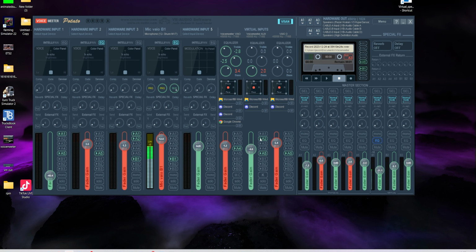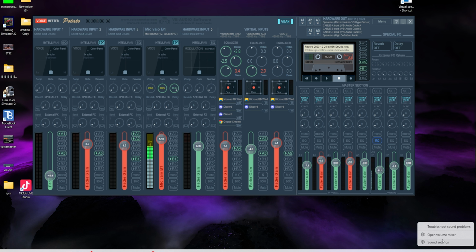Now the middle column, which is called Voicemeeter AUX, I have the game going through that. Not what they say here, the lighting, but I have the game coming through this one. And then VAIO3, I have Discord coming through this one. And we set that up with the virtual audio cables.